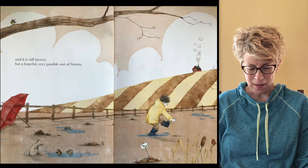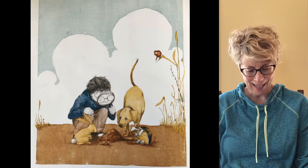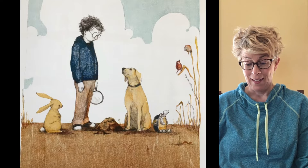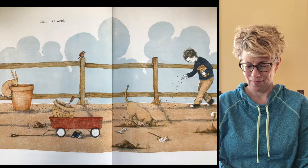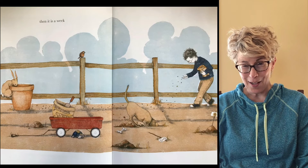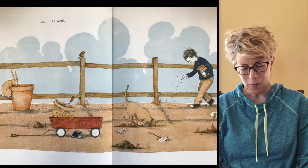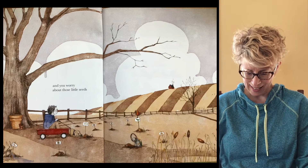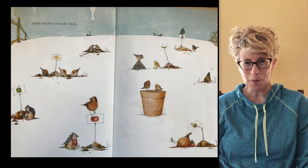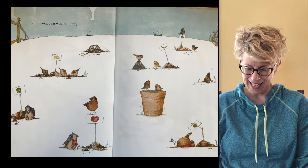I see he's got a pea sign there — he's going to grow some peas. That looks very wet. Wait, is that a little bit of green? He's got his magnifying glass. No, it's just brown. Sort of brown. Then a week has passed by. Do you think the weather's changing? I see what looks like a robin maybe on that fence post. The boy has changed his clothes — not so cold anymore. You worry about those seeds. Still waiting. And maybe it was the birds — looks like they're eating the seeds.